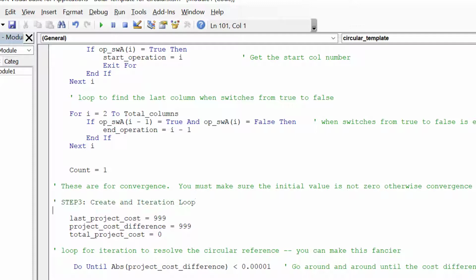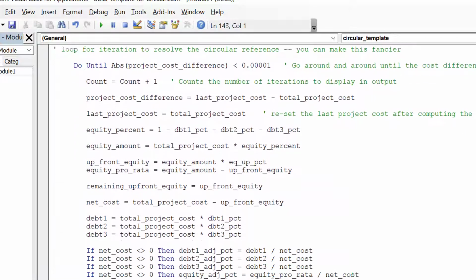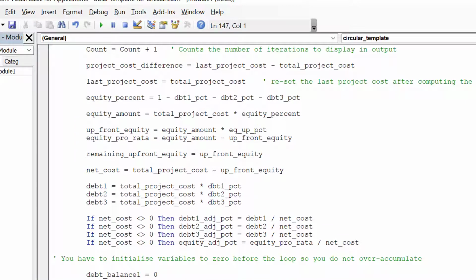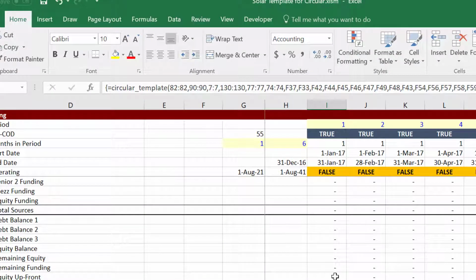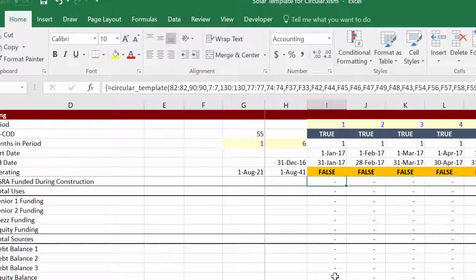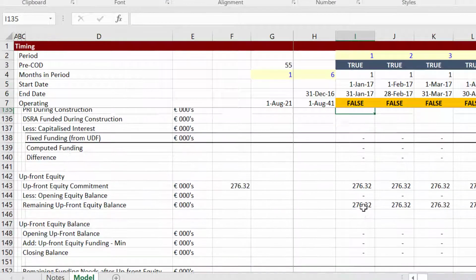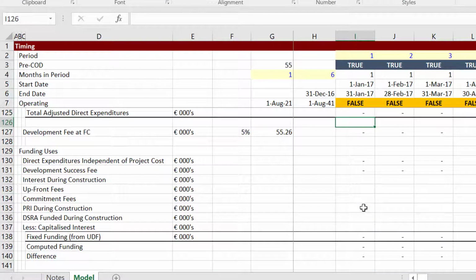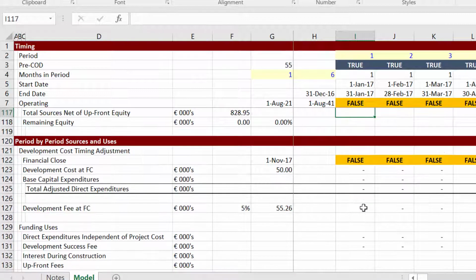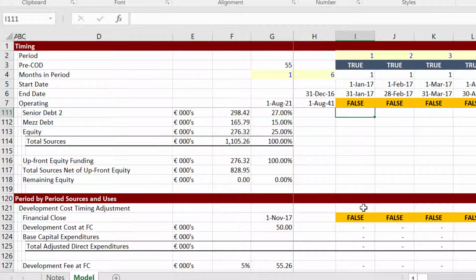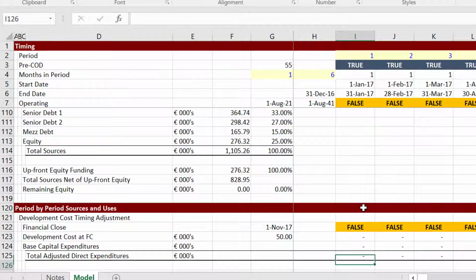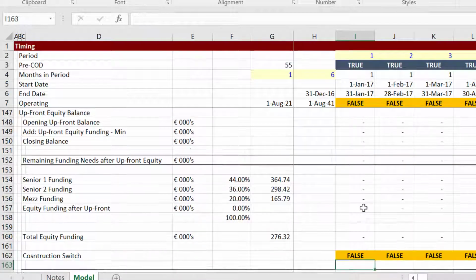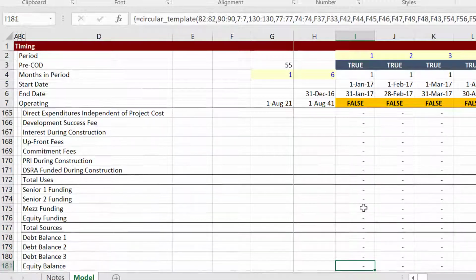Now, I don't really have to emphasize this enough, but you need a well structured Excel part of the model that you can replicate.